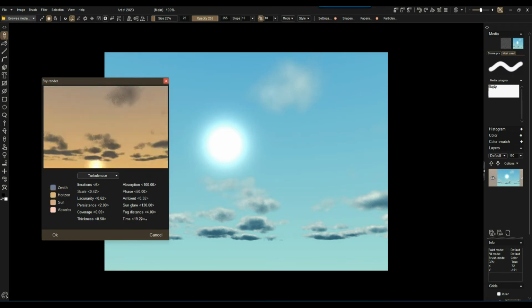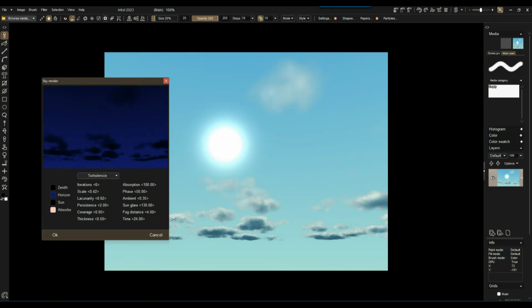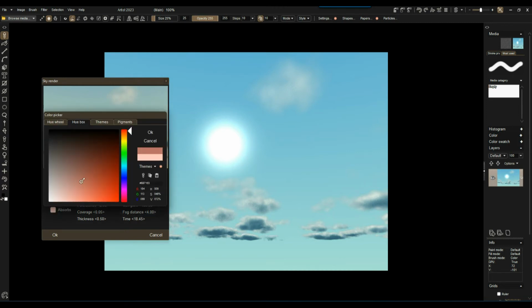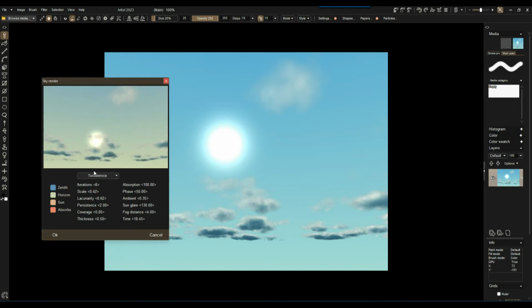And if you go to the end of the hour here, 24 hours, actually a little bit before that is when sunset happens. So 6 or 7, 1900, you'll see the sun appearing down there. And as it goes down further, the sky colors will change as well. So keep that in mind. If you touch this thing here, any settings you do here explicitly will be overridden. At least some of them. The absorption, maybe not, but you can certainly see the sun color changing, the horizon color, and the zenith color.